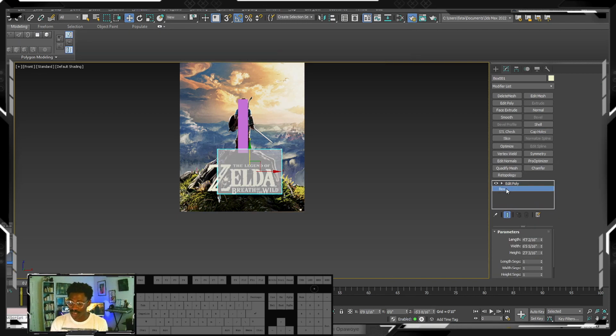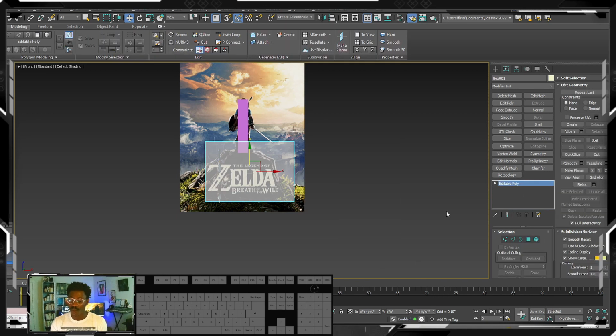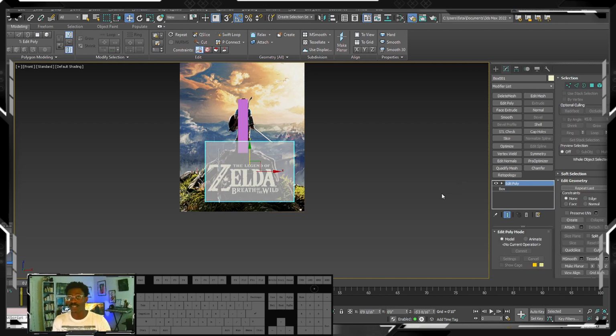So as you can see, the box is still here and I can still affect it, right? I can still effectively do things to it, but the moment that I convert it to an editable poly, well, that's gone and I don't have that ability anymore. And sometimes artists like to have that ability to kind of save themselves. If your boss says I need 15 segments in there instead of one, okay, well, let me just quickly go back, but you got to remember that sometimes the changes that you've made inside of the edit poly modifier might affect going back, and so you just have to be careful with how you use it.